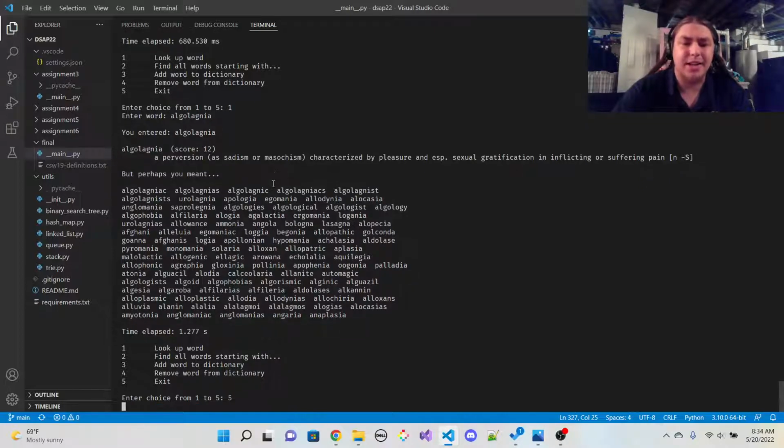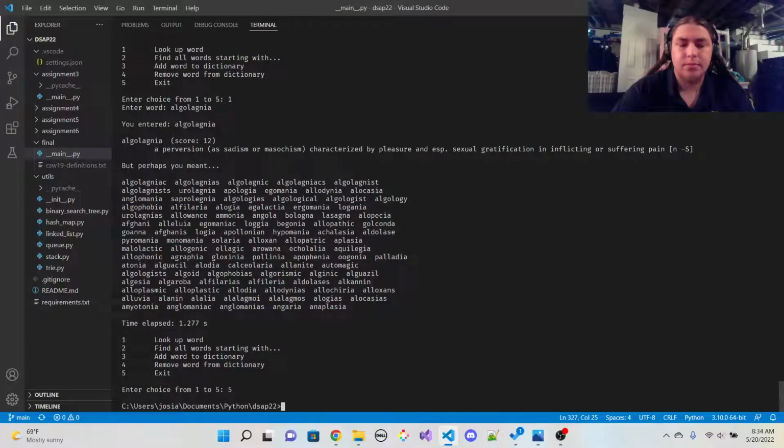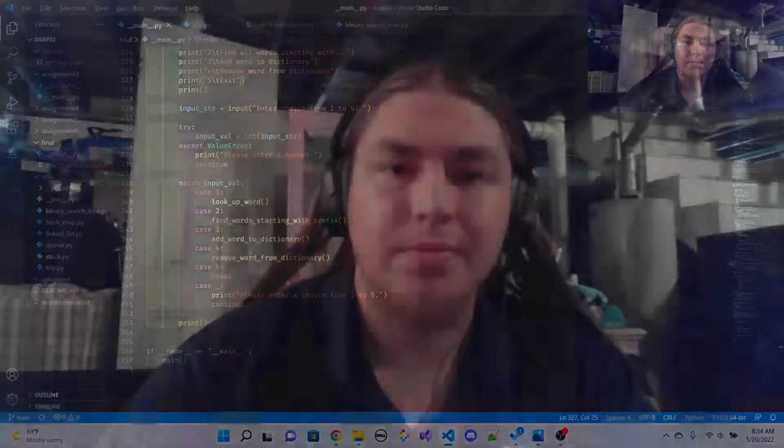Now's as good a time as any to exit. So, I hope you enjoyed it as much as I did, and I certainly enjoyed using a tree in this unique way to search for the closest word in a dictionary of words. It was actually a very fun and fulfilling exercise.